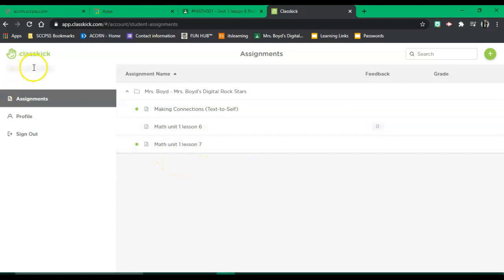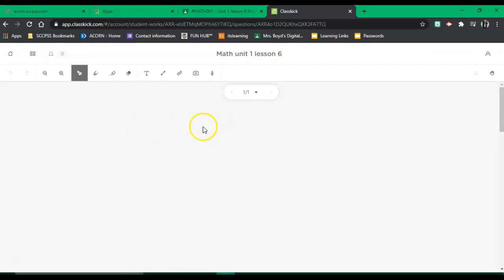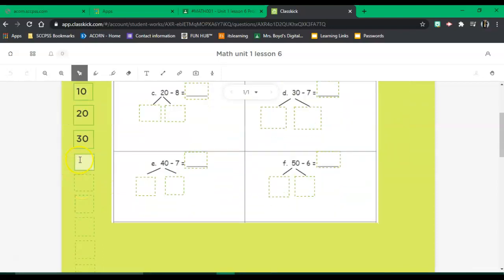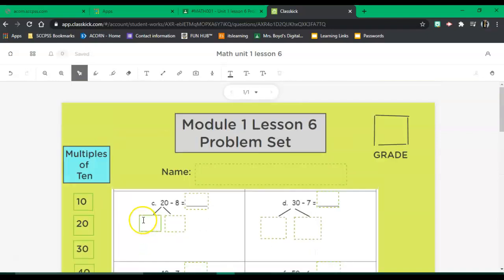All right. And I want to go back in. I want to keep doing my work. So I'm going to click on that activity, let it load, and keep on adding my multiples of 10, and then solving the worksheet for the day, knowing that it will save and that no matter what, I can get back to my activity and I won't have to redo any of my work.